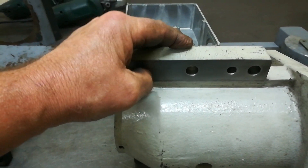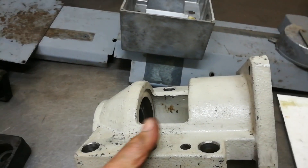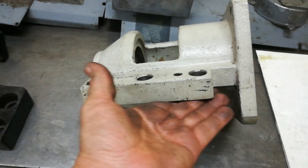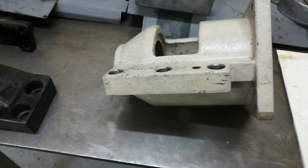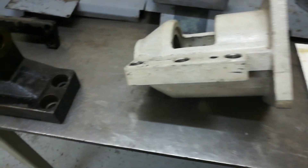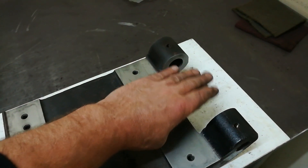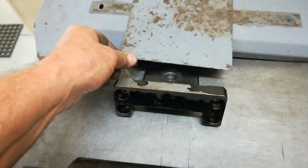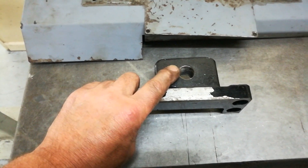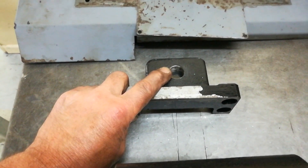The servo bolts on from this side here. Just going through cleaning the mating surfaces so we've got a nice surface to bolt back to — no burrs, nicks, or anything holding it away from the surface. I clean it with a 3M Scotch-Brite, different grits for different metals. This is the foot mount for that part — it fits into this area here, giving you your adjustment for the V-belts. There's an M24 thread that goes through here as the adjuster.